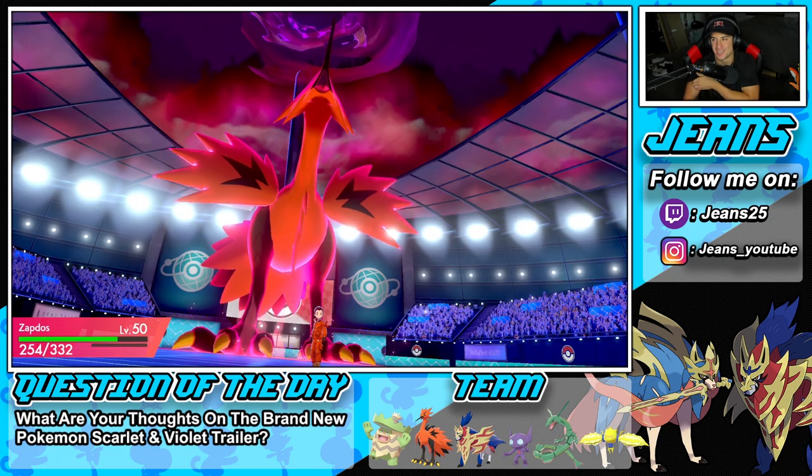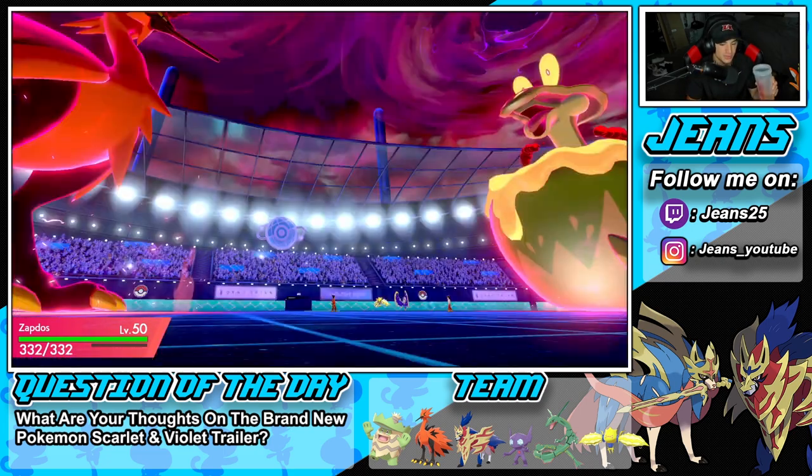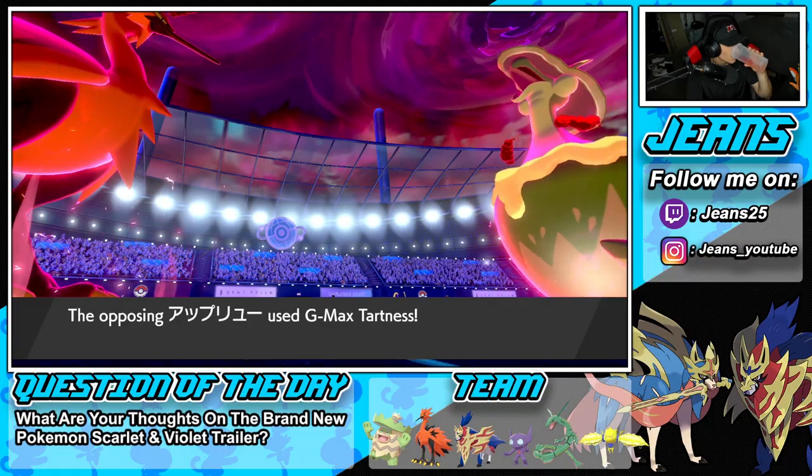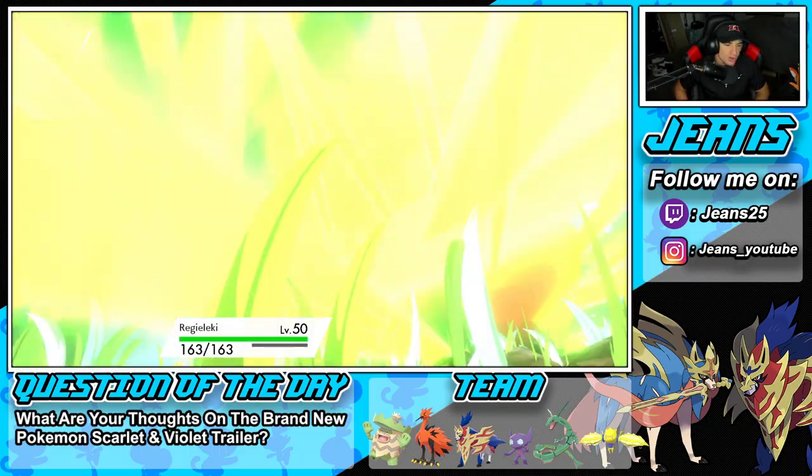Such a cool move, but its after effects aren't that good. Evasiveness drops, like, you don't really need those. You really do not need those. He Tartnesses again into my Regieleki. That's totally fine. Oh, and I'm dead, aren't I?